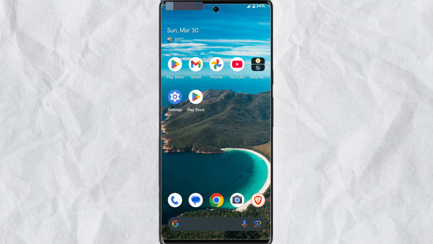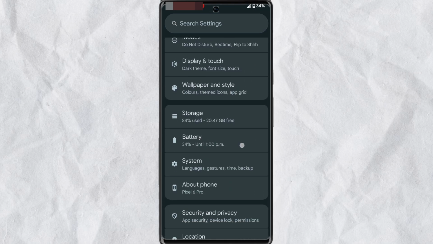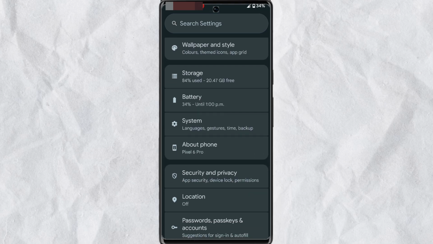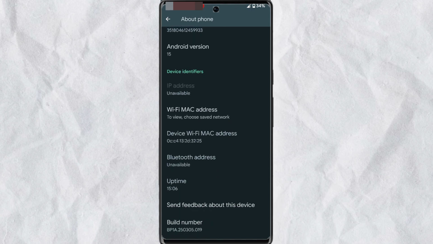So if you want to access the developer features on your Android phone, this is what you want to do. Go on and open settings, and once settings is open, you want to scroll till you find about phone. Tap on about phone and scroll to the bottom of about phone. Here you find somewhere build number. Tap on the build number for 7 consecutive times and then unlock your device.